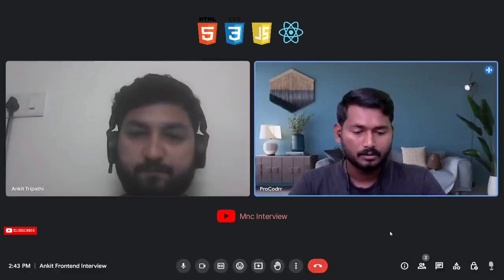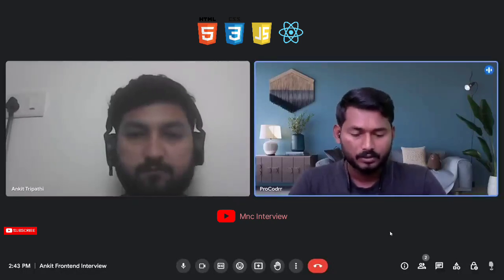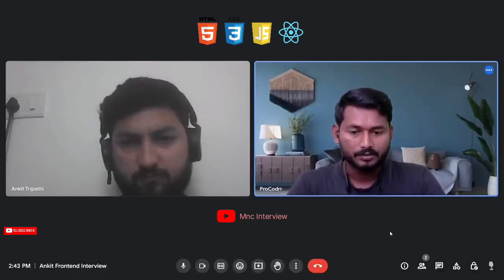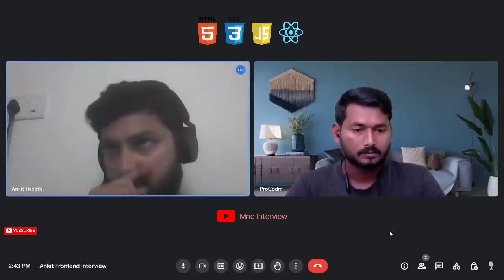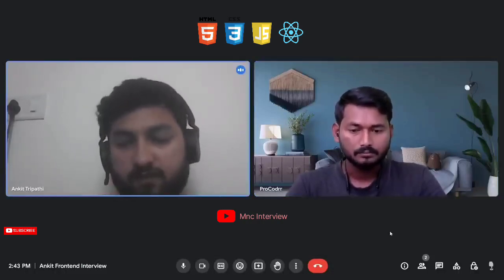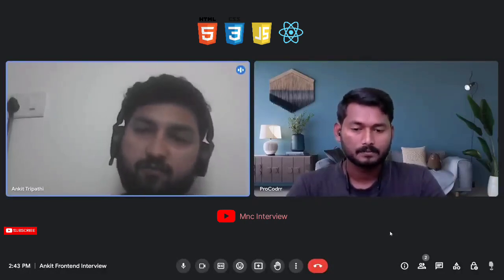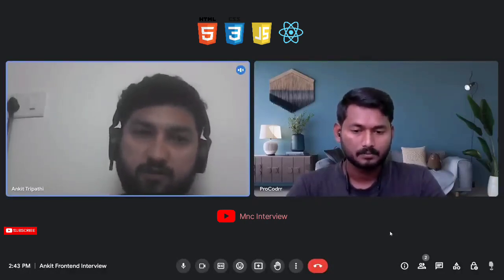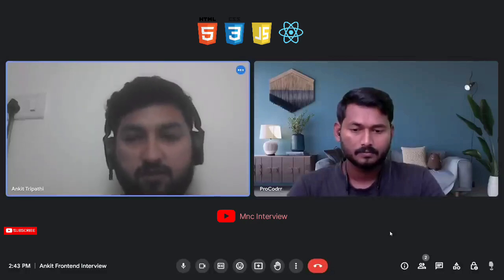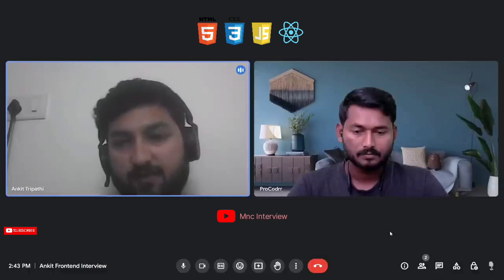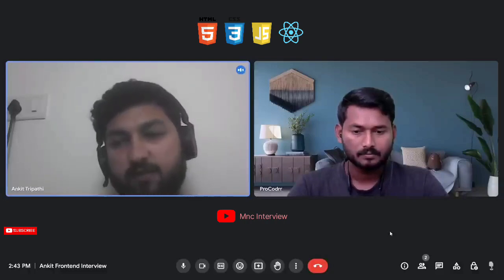So out of these three ways, which one has more importance? Can you tell me the order of importance in which they will be applied? So you are asking what is specificity, right? Inline style has the most importance. If we use inline style, it will take preference, and if we use a separate file, then it will take the second preference.